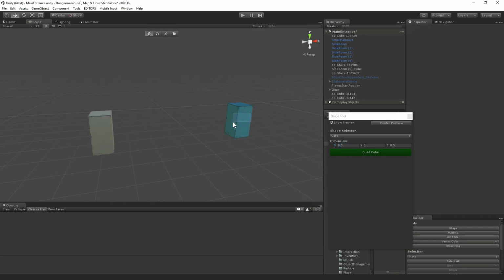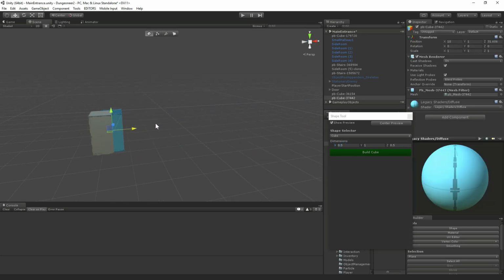I'm not going to anchor these to one another just yet, but I do want them in position here so I can get a feel for the sizes. So let's leave it at 1 length. We'll go for 0.25 by 0.25. No, I want this to be way thinner. Let's go 0.1.